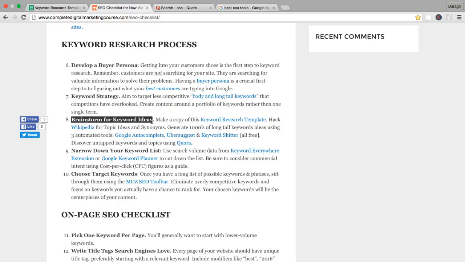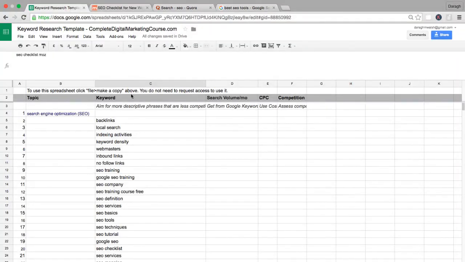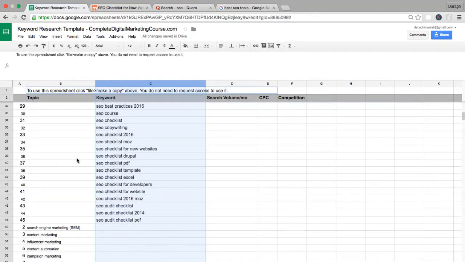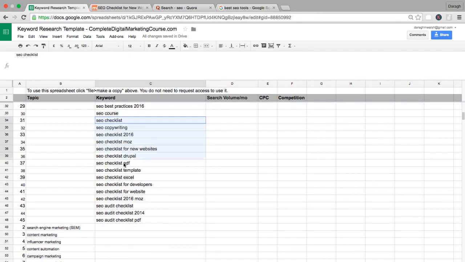To recap then, in this lecture we have brainstormed for keyword ideas, and using this worksheet you can see already that I've got 10 different topic ideas that I got from Wikipedia, and also using those 3 free tools now I have about 45 keywords just for one topic, and these are in the long tail part of the graph.